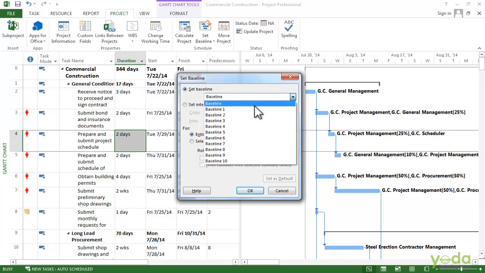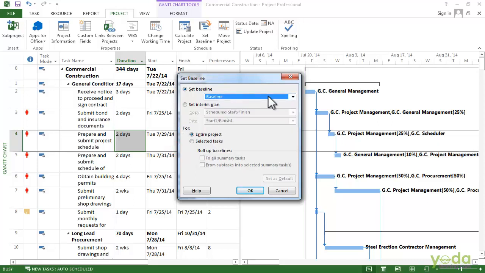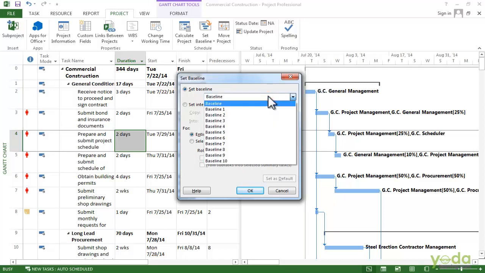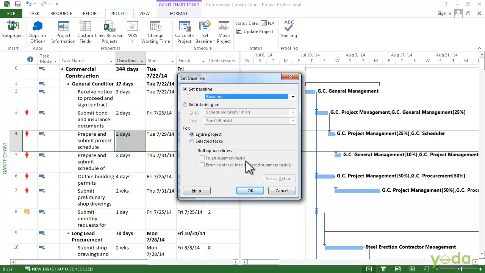The other option is for the entire project. It's the first baseline, so you do want to save the entire project. Just click OK.